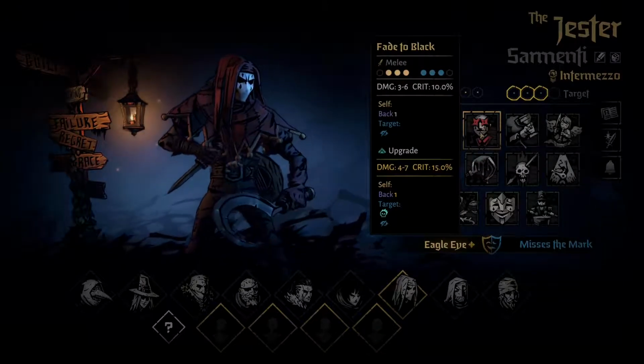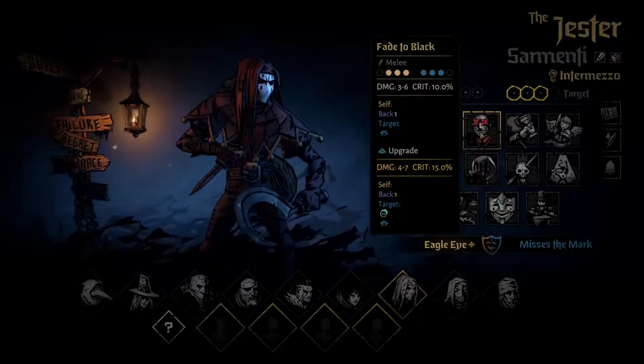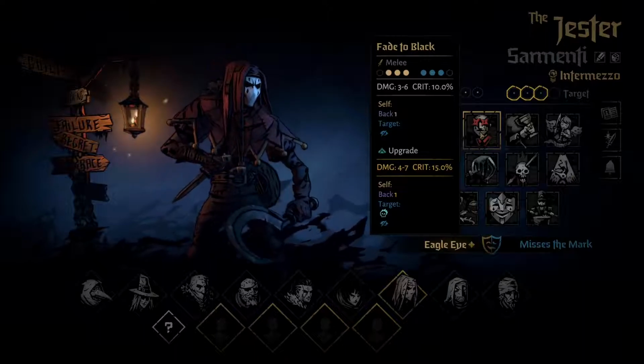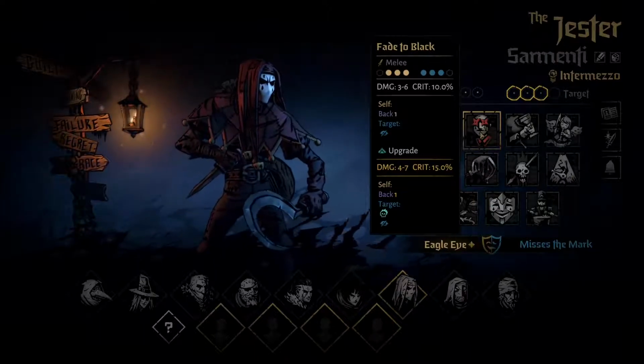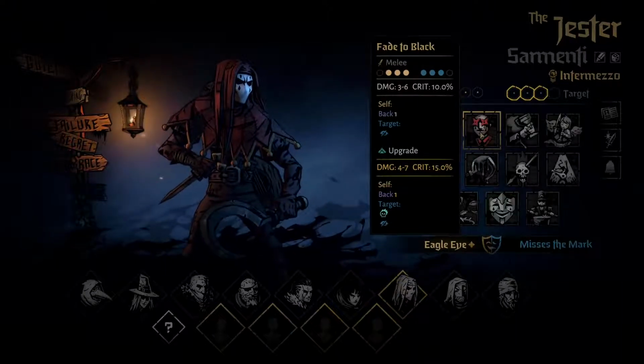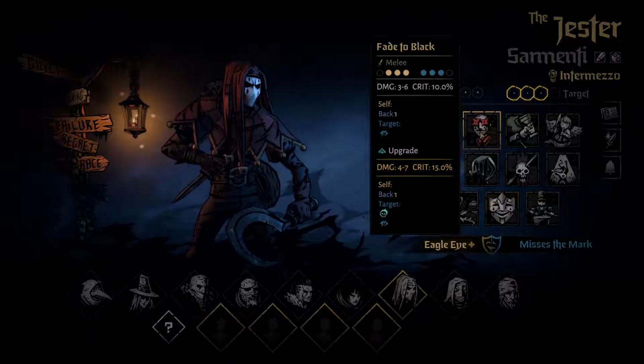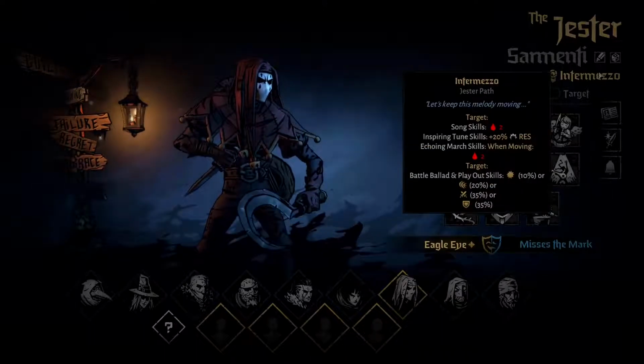Same as what I said for Razor's Wit, I can say for Fade to Black, only this moves him backwards, and it blinds enemies. Once upgraded, it again puts a combo skull on enemies so your teammates can hurt more. Again, valid on Virtuoso, Soloist, and Intermezzo.